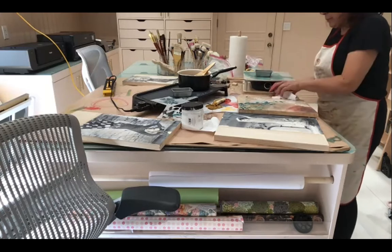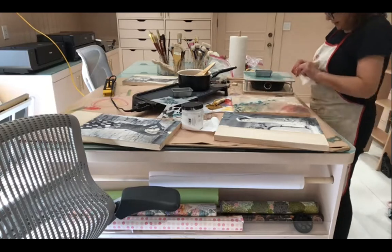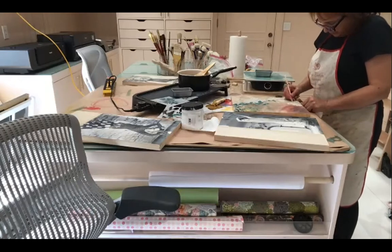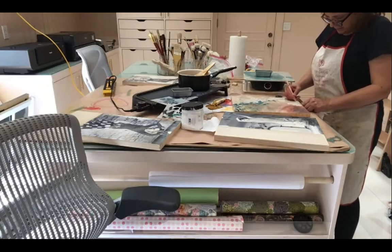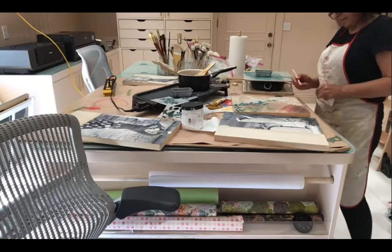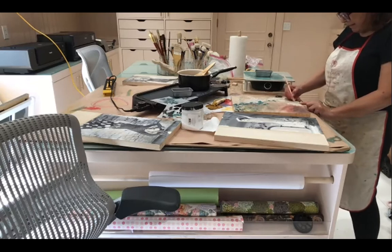So you just keep working on a piece until you feel good about it. Yeah. And you know what's crazy? You can keep adding and subtracting. But sometimes you just can't see it. Sometimes you have to work on it and then leave it and come back, because you just get kind of blind to it.